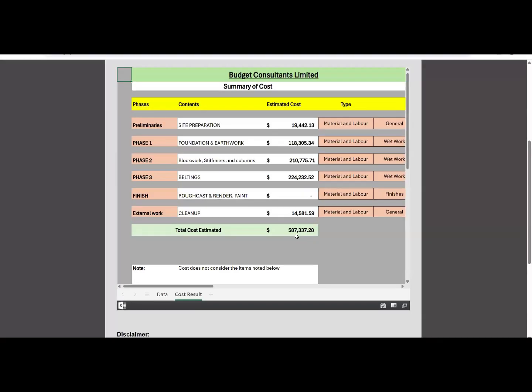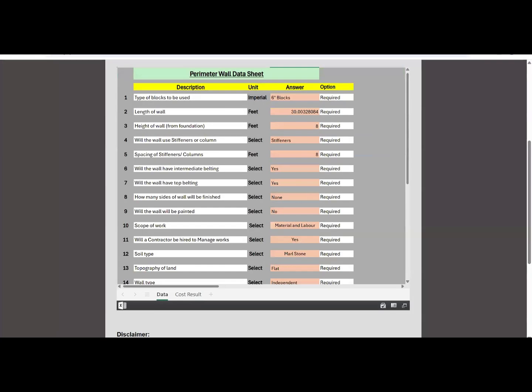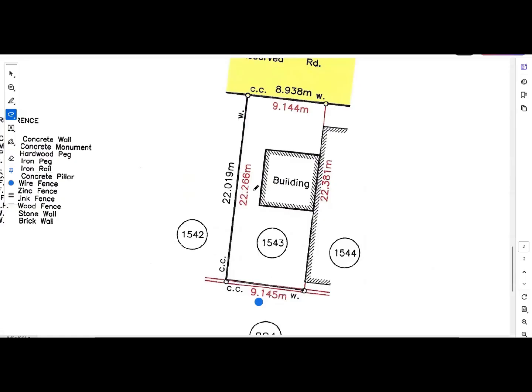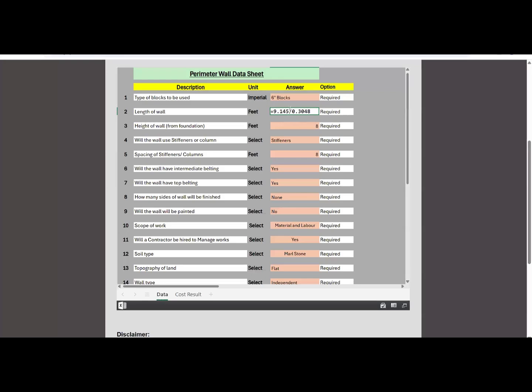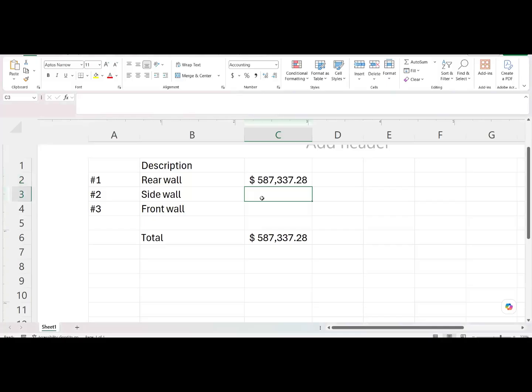I can record this cost in an Excel. So for instance, if I'm doing a full presentation for a fence right around the property, I could use this number to clearly specify my cost in one scenario, and then I could use the same conditions and just change the length. So I can go back to the drawing here and look at this other measurement that's 22.266, and I would not need to change any of the conditions. I would just need to change the length. And upon adding that, the conditions are already set. I could put in the other cost and say this is $1.4 million for the sidewall.